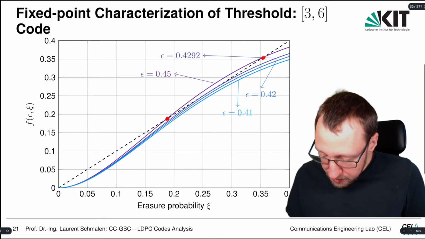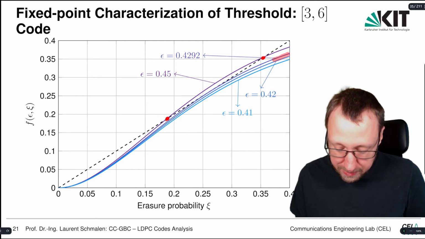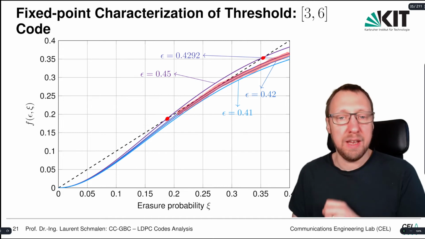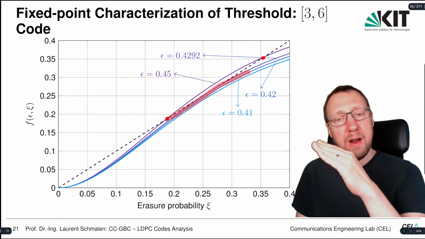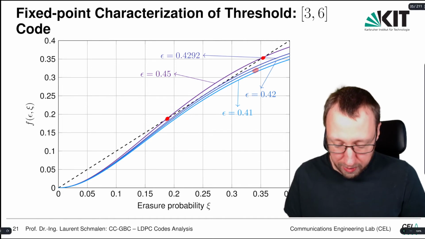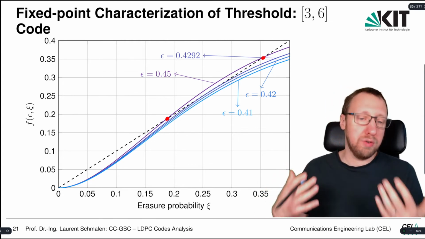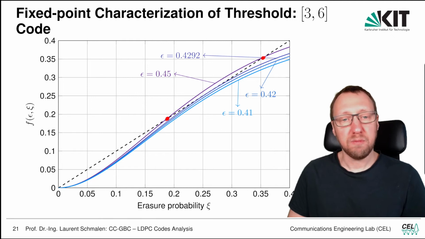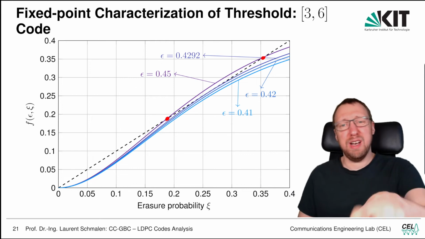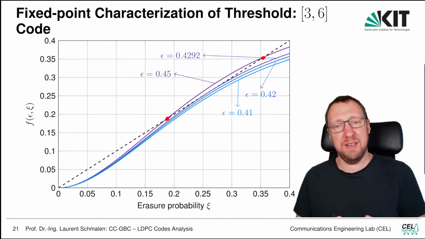There's no way that we can reach this one, but we'll reach this one. Now for epsilon equals 0.4292, it's this curve, we see that we don't touch the xi curve, the dashed line. We stay very closely below this dashed line. And if we decrease epsilon further, we see that there is no crossing, meaning no fixed point. But this visualization is nice, but not too nice, because we need to imagine this 45-degree diagonal. So that's a little bit difficult.